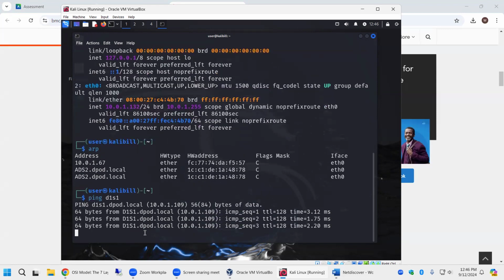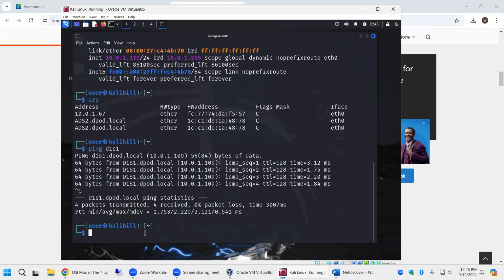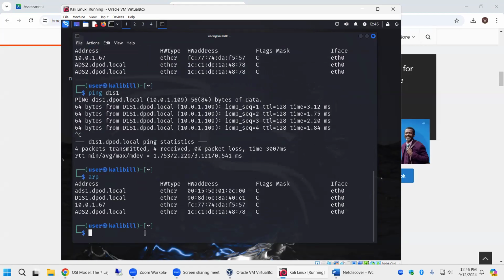So that computer's up and running. I pinged it by its IP address, didn't I? When I pinged it by its IP address, I don't know physically where it is.